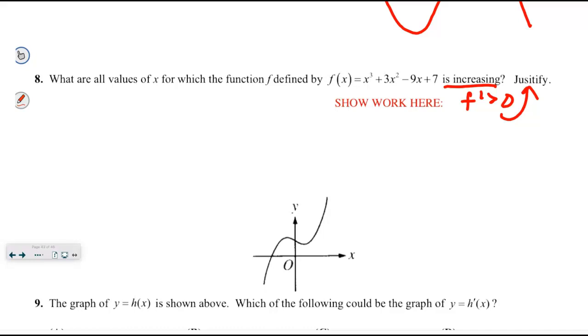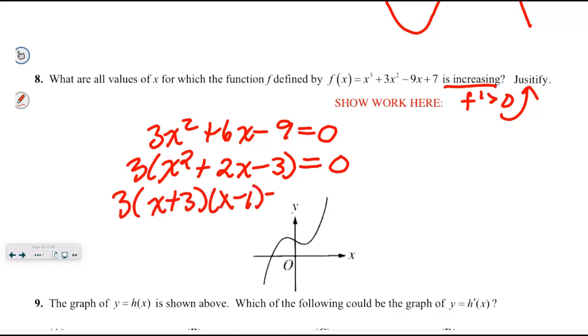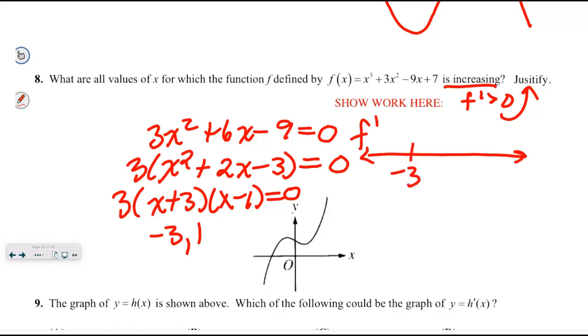So you need to take the derivative. You need to set it equal to 0. We always factor, and we always get as a single fraction. This factored beautifully into an x plus 3 and an x minus 1. It gave us 2 critical values. Those needed to be analyzed on a sign line and checking to see what's happening with f prime, because if f prime was positive, I am increasing.